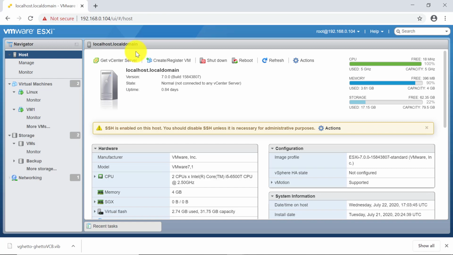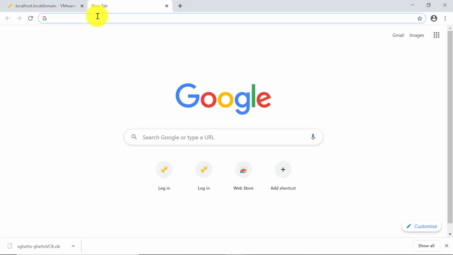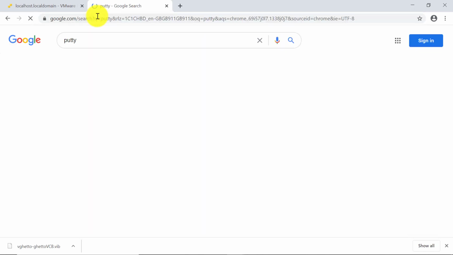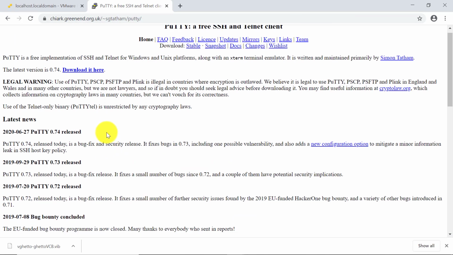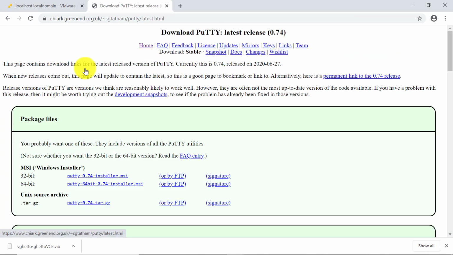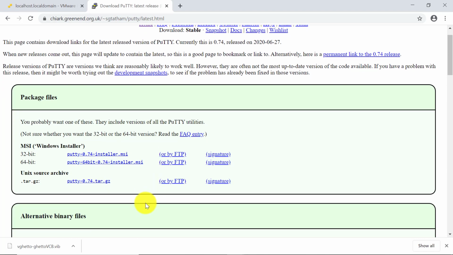Now SSH has been enabled. To connect via SSH to the ESXi server, I'm going to download the PuTTY software. If you're using Linux or Mac, you can use the terminal to connect via SSH. I'm going to download the PuTTY standalone version.